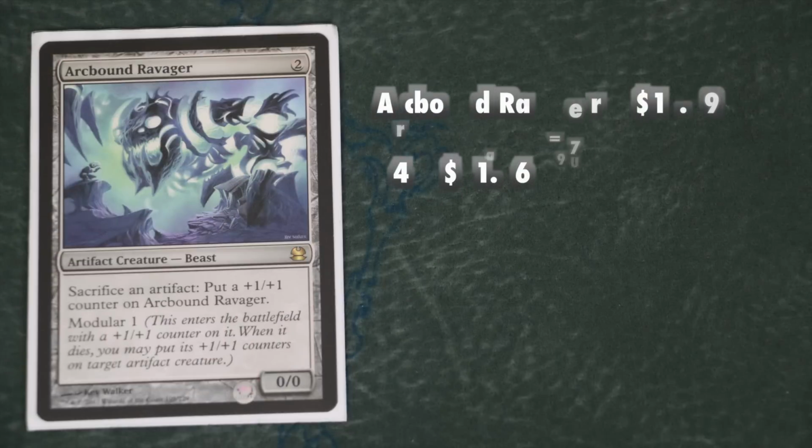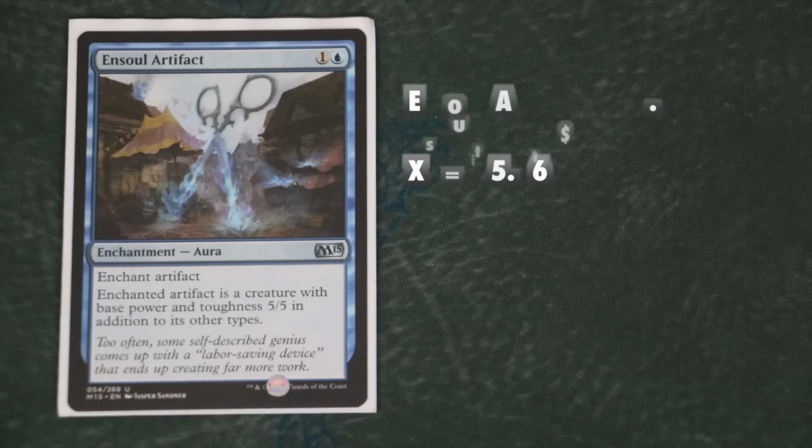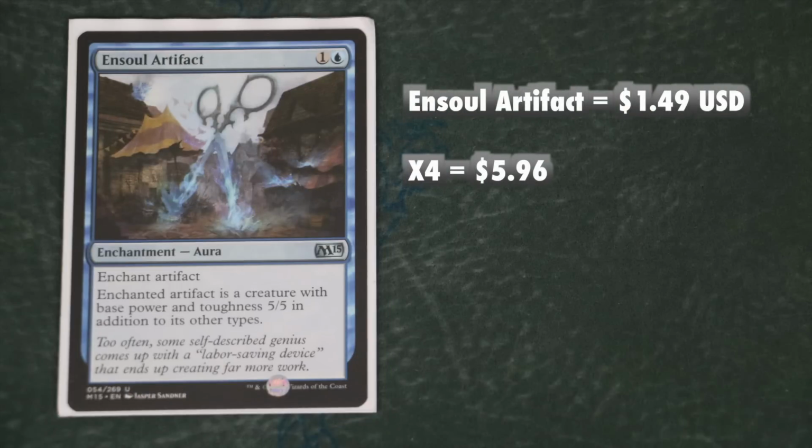Arcbound Ravager is the main combo engine in the deck. He allows you to save your dudes from removal by turning them into useful +1/+1 counters, and also gives pseudo-evasion by allowing you to squeeze damage through by abusing his sacrifice and modular abilities. The main mistake I see people make is playing this guy too soon and getting him removed before he can be relevant. Ensoul Artifact is a new piece for this deck, but I think it is very strong.